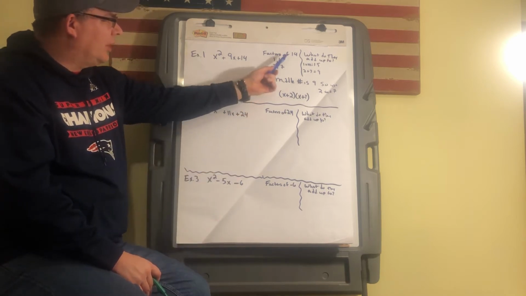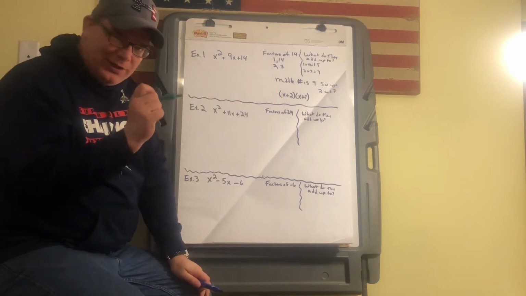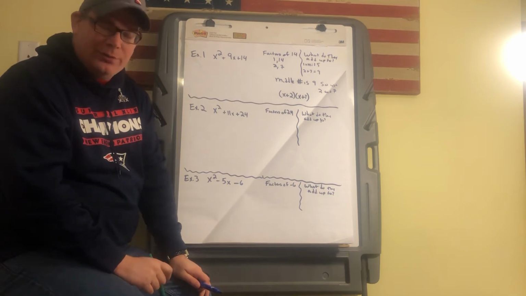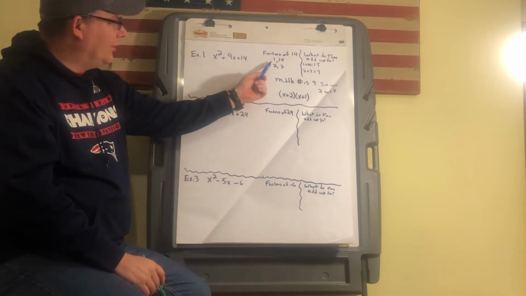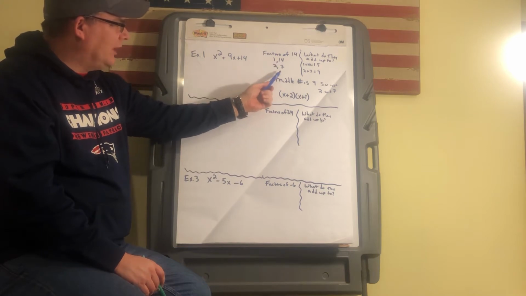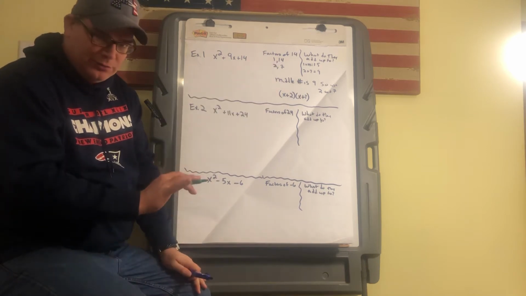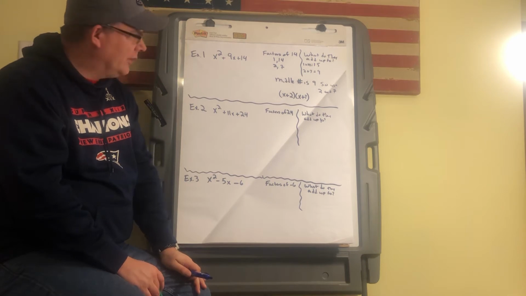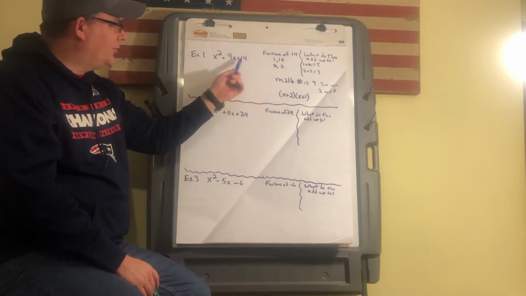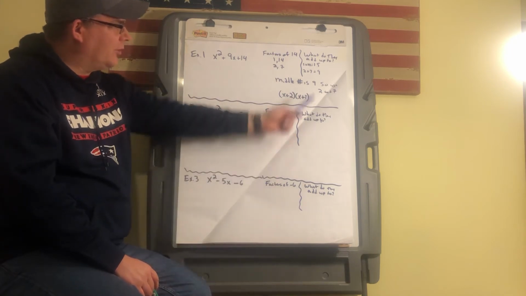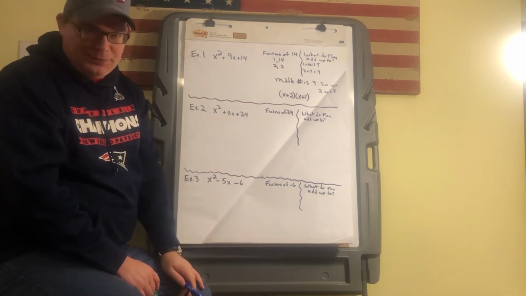First thing we want to do is talk about factors of 14. Factors mean two numbers that multiply to give you a total. So the only things that will do that are 1 and 14 and then 2 and 7. We're only talking about whole numbers or integers, no decimals, no fractions. So we have two options for things that multiply to be 14. So the question is, what do they add up to?